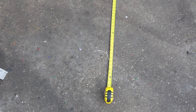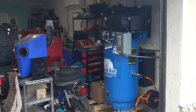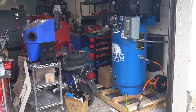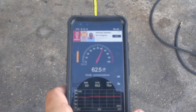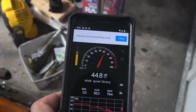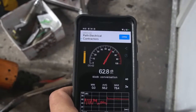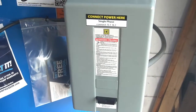I usually roll my blast cabinet onto my driveway, so we're about 10 feet from the compressor. Obviously this is not an enclosed structure anymore — I'm outside the garage — but we'll get a reading from 10 feet away. I'll also do a reading from 10 feet away with the garage door down and by the door itself. Let's also check the amperage rating of this thing running.